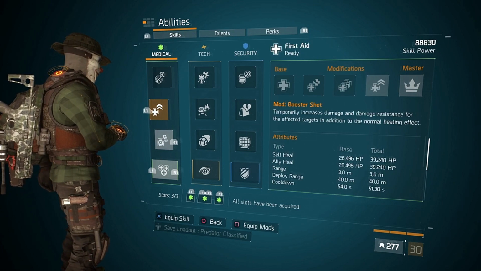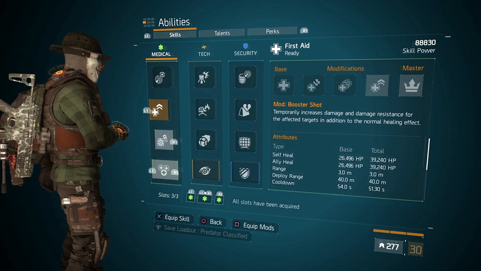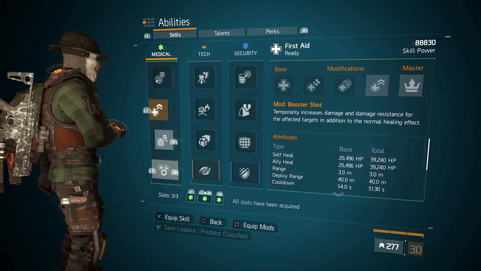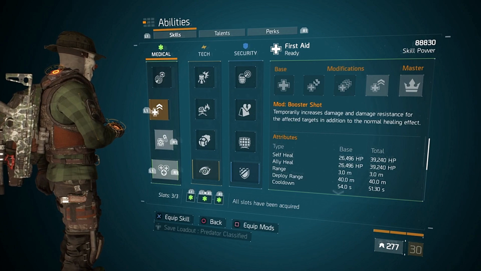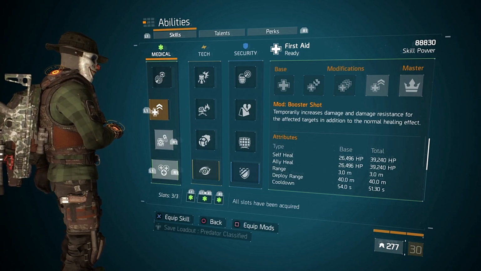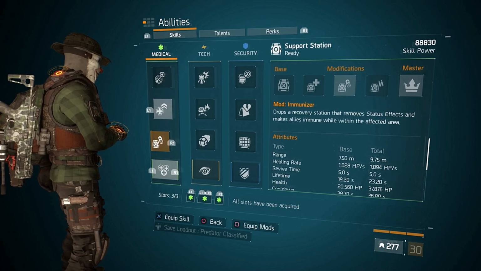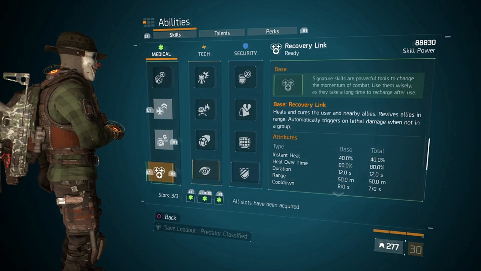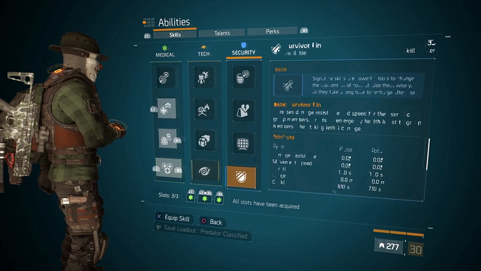I run it with a booster shot as well. Obviously it increases my damage. It temporarily increases damage and damage resistance for the affected targets in addition to a normal healing effect. So they're the 2 skills that I run, and I'll run either recovery link, tactical link, or survivor link depending on what tactics, what we're doing. I always switch that up.